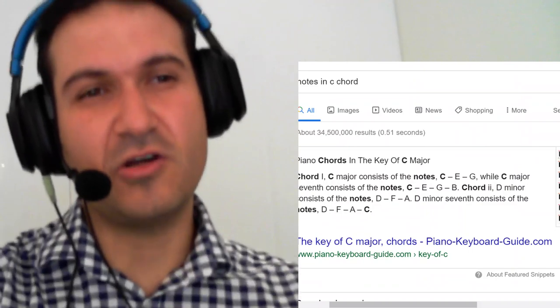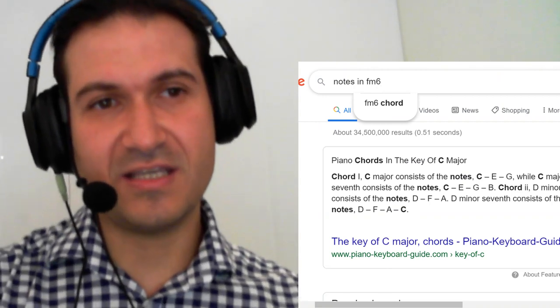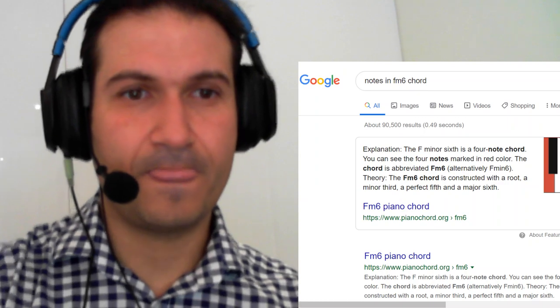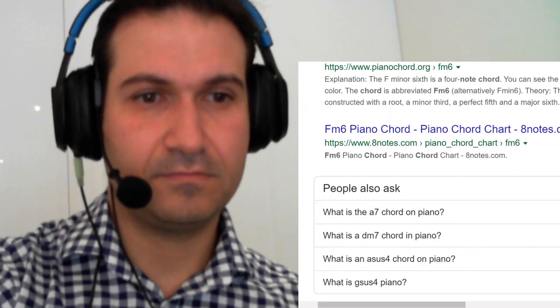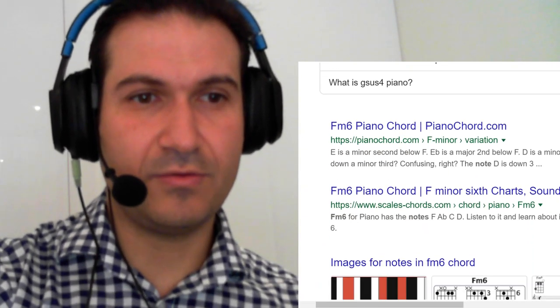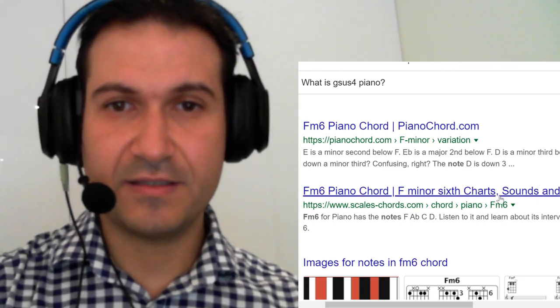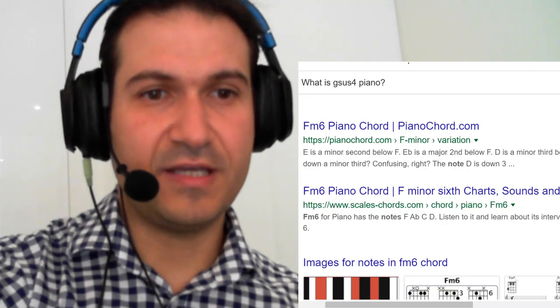Let's say I want to practice the next chord in this song. What is the next chord? It's quite a complicated chord, F minor 6/C. Let's look that up. It's not a normal one. F minor 6 is the chord, and the slash C is just the bass changing. Here we go, F minor 6 is F, A flat, C, and D. So we'll enter F, A flat, C, D.